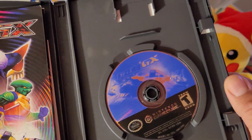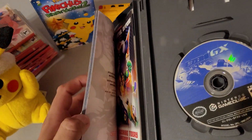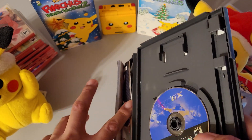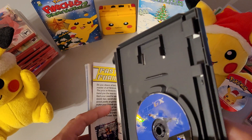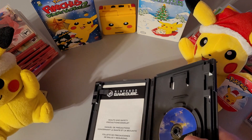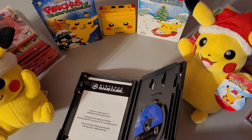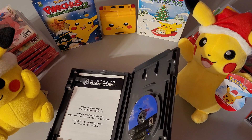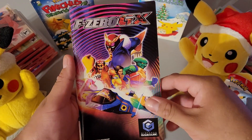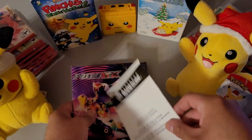The disc itself — blue, really nice. And the manuals. Overall, I want to say that I love F-Zero games. They are just so wonderful and cool, and unfortunately Nintendo just doesn't do it anymore. They kind of let it go, like how they used to do it with Metroid. So here we are with the manuals — I'm going to save the best for last.